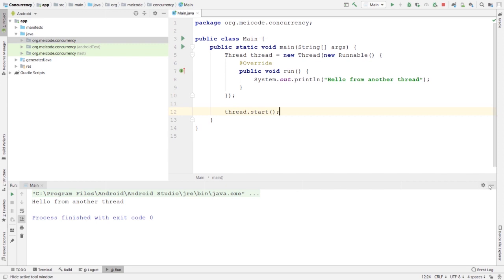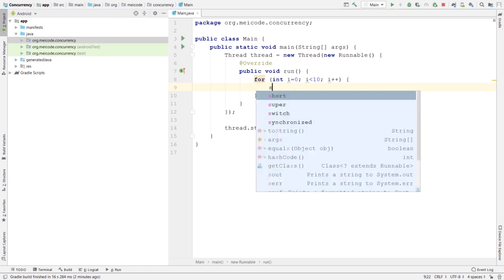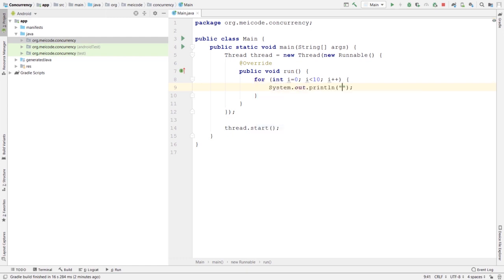But how can we know the difference between the main thread and this new thread that we just created? Let's create a for loop in here inside this run method. For int i equals 0, our initial point, i less than, let's say 10, and i plus plus. For every time that we loop, let's just print some message.